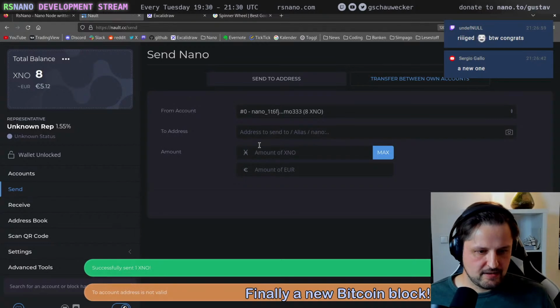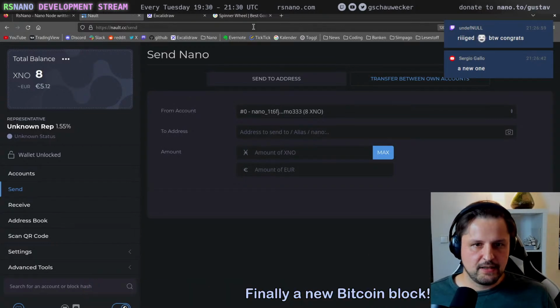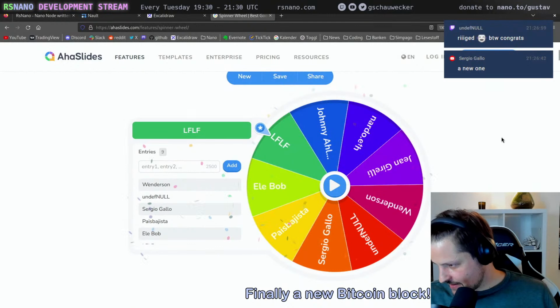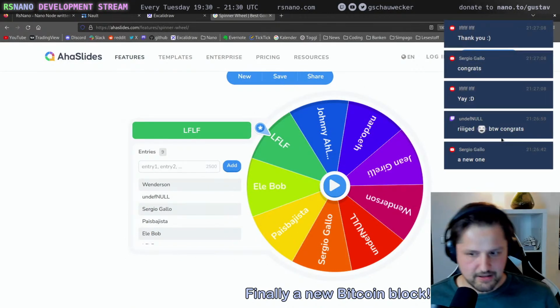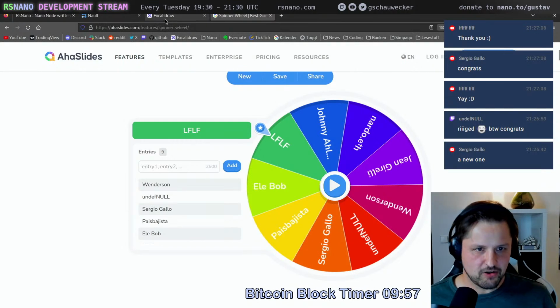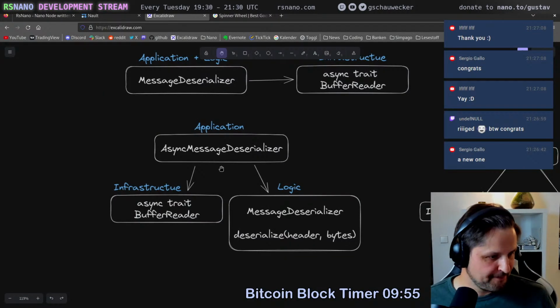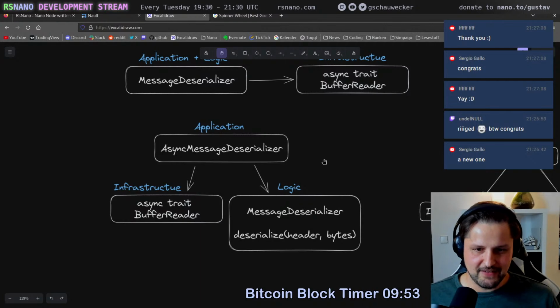Successfully sent. Yeah. All right. And let's restart. So let's wait for another Bitcoin block. 10 long minutes of waiting. Thank you, says LF.